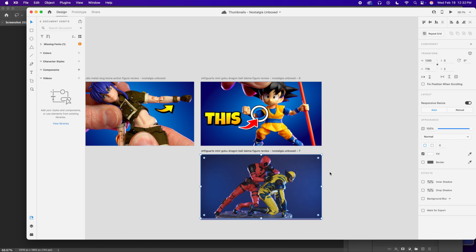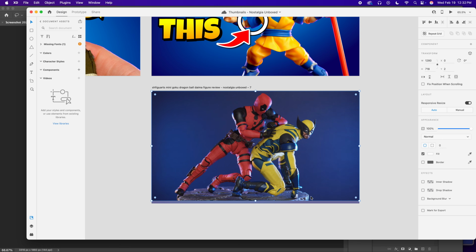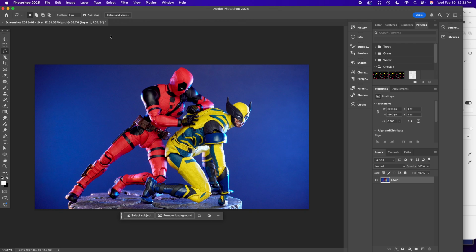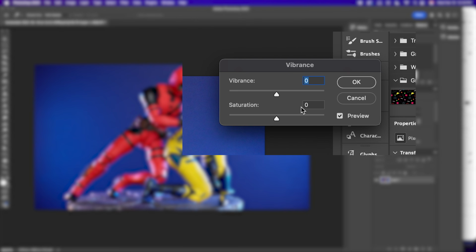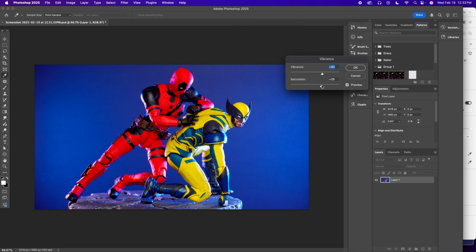And then the only thing with Adobe XD is that when you bring an image into it and export it, it really desaturates things. Like this image looks more desaturated here than if I just worked in Photoshop. So I have to overcompensate for that. And I go to Image, Adjustments, and Vibrance. I always bump Vibrance to about 30. And then Saturation, I just bump to where it looks super saturated, obviously. So this is a lot, but I'm compensating for what's going to happen in Adobe XD.